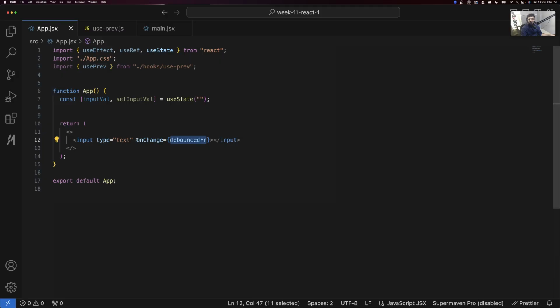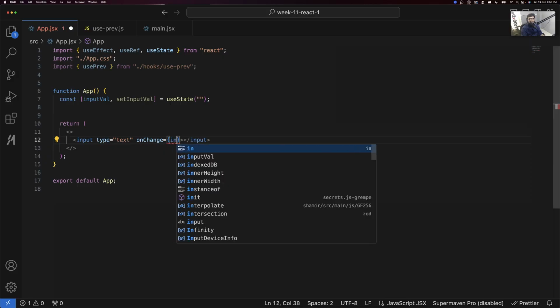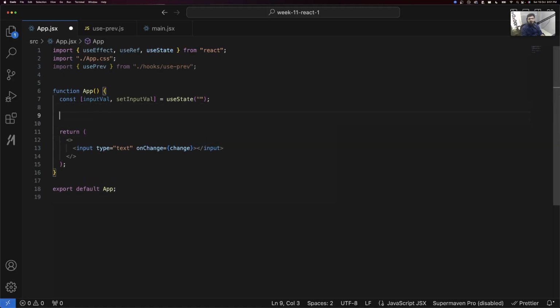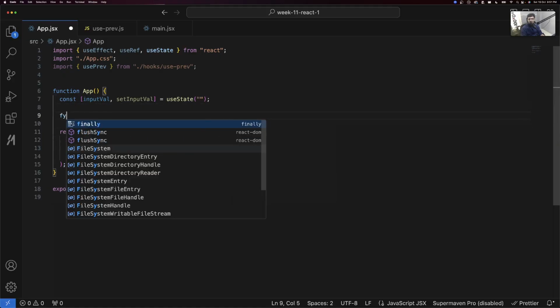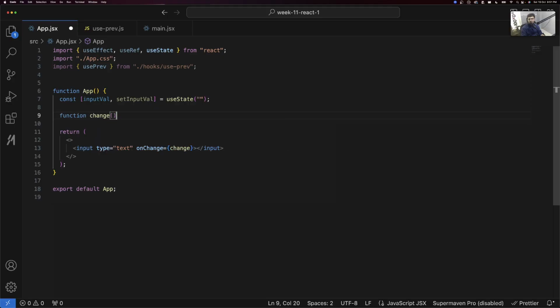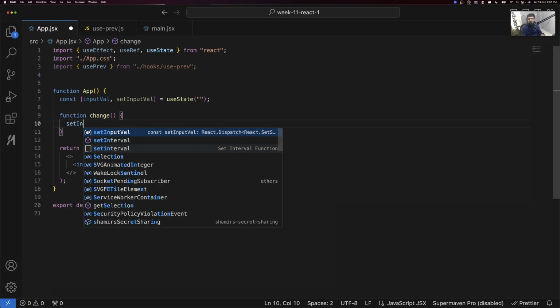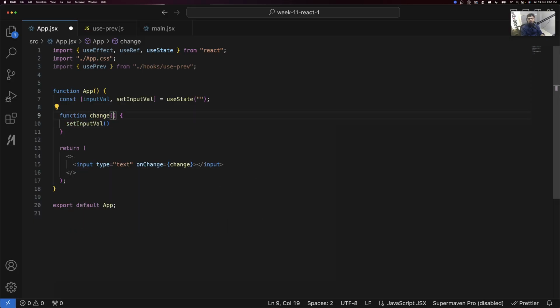So we can say onChange equal to, whatever, let's call a change function over here. And here I want to set the inputVal to be e.target.value. Harkirat, what have you written over here?